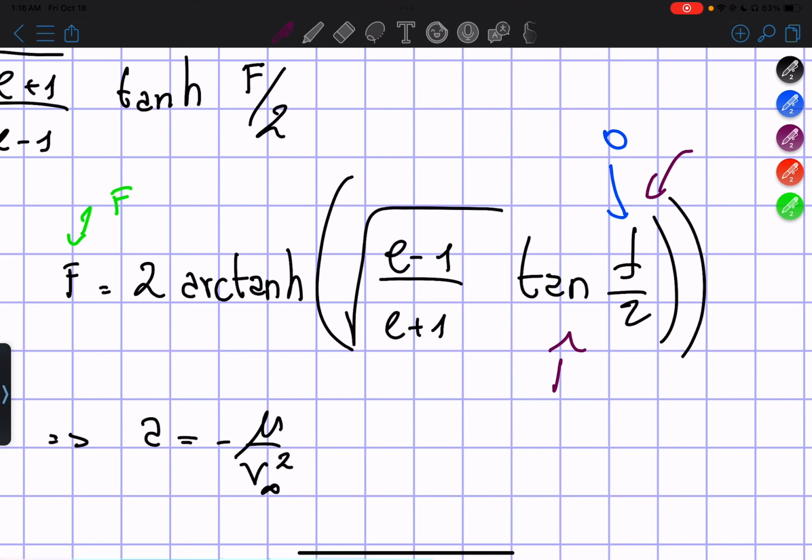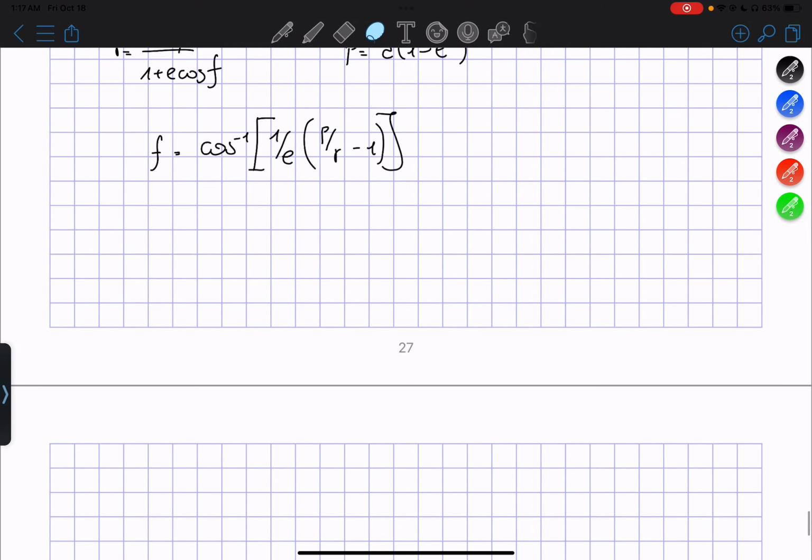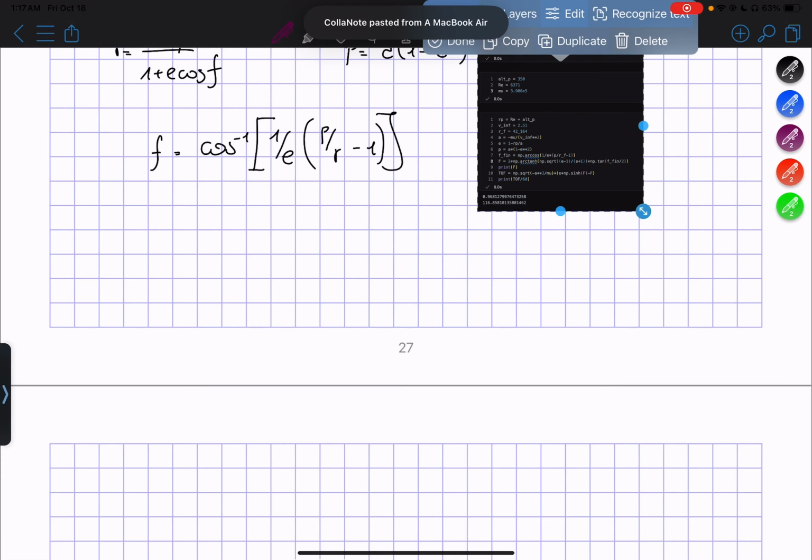of E minus 1 divided by E plus 1 times, oh, that's why, because I put the square root that includes the tangent, or the tangent actually outside of it. 116 minutes. Yeah, there we go. So this is the answer. Some coding issue, but all the thought behind it was correct. And this is the code for it.